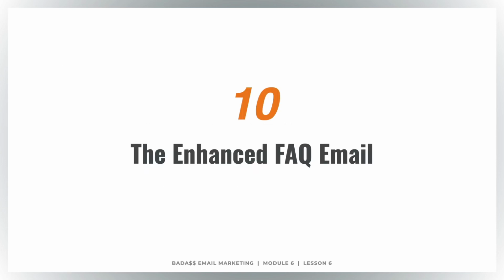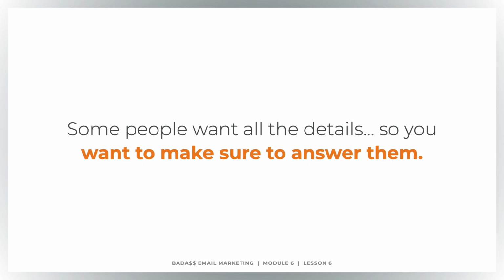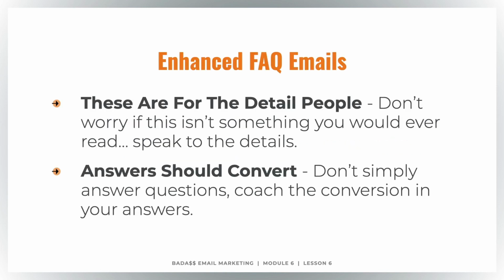That then takes us to the next email type, which is the enhanced FAQ, or frequently asked question email. And this one is kind of a simple one to think about. Some people want all the details, so you want to make sure you answer all these questions. What I want you to think about in drafting this is the detail people. Don't worry if this isn't something that you would ever read. If you're like, I would never read this thing, you still want to speak to the details. But the answers should be about conversion.